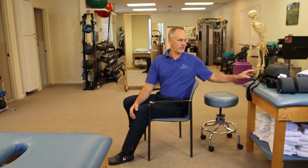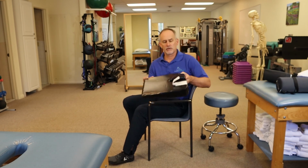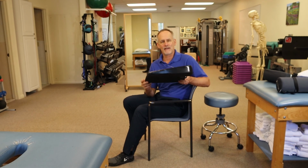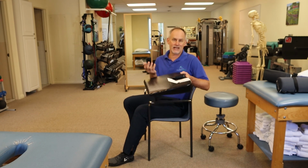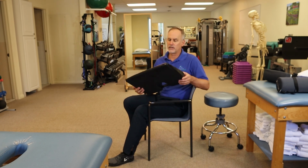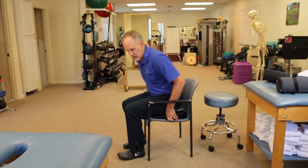One of my last tips before we leave is not typically one we talk about as far as a roll, but this is a little inclined, kind of angled roll. And this is good when you don't have back support, okay? So this one right here you can place, some people use it when you're going to a football game, you're in the stands or something like that where you don't have back support, or a chair that simply doesn't have it. This one right here you can place in any kind of chair.